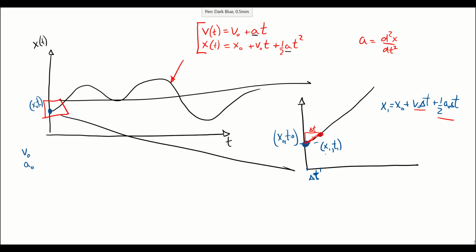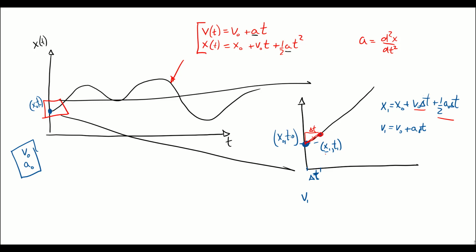Now, what I have to do is say, well, that was using the velocity and acceleration at t equals 0. I need to update those, because now that I'm here at x1, the position, the slope has changed and the curvature has changed slightly. So I need to figure out what v1 is. And that's going to be equal to, well, v0 plus a0 times delta t, right? Whatever this delta t is. And now it gives me my v1.